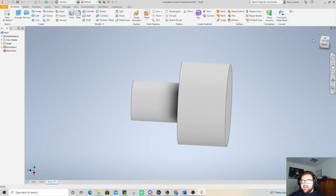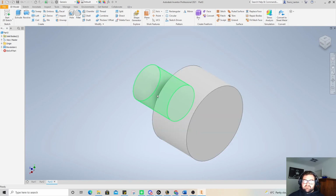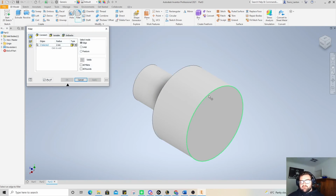Now we want a nice hard edge on this face here because it's going to connect up with our hammerhead. We want a little bit of a fillet. So up here on the top left, there's fillet. And what that does, we'll put a 2mm fillet on it.